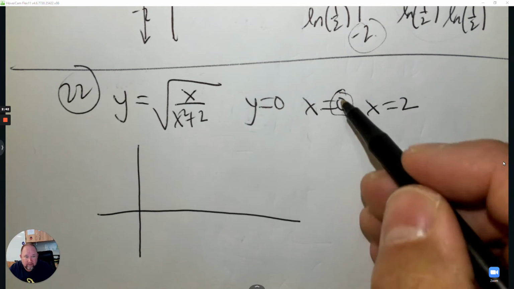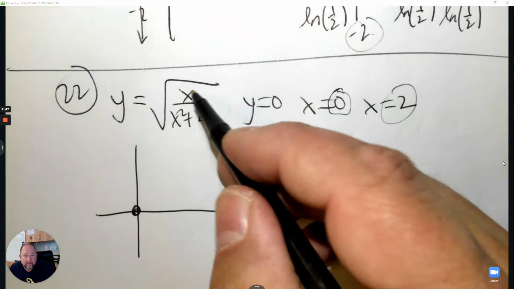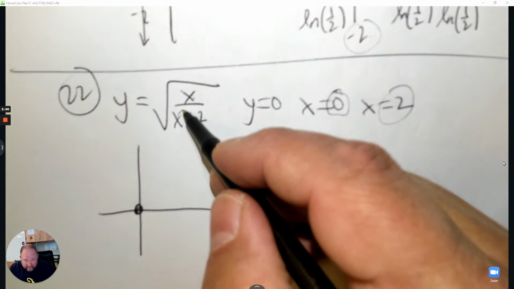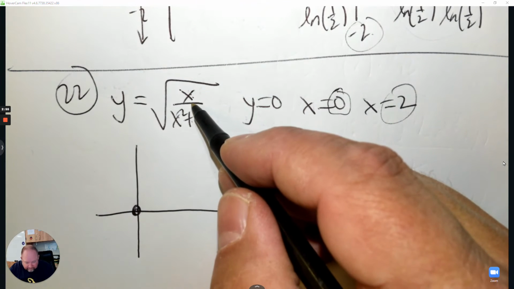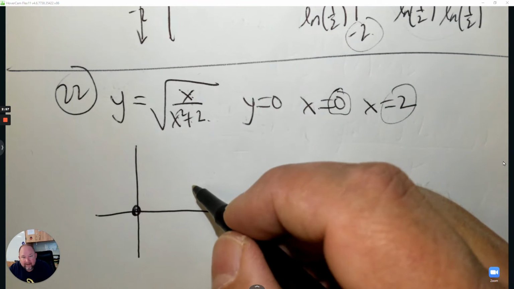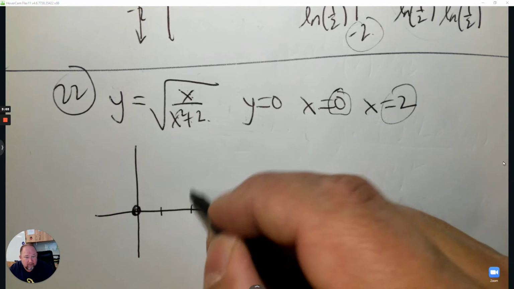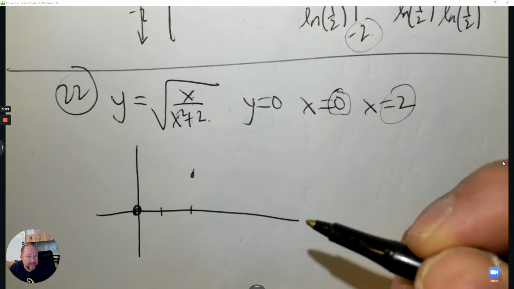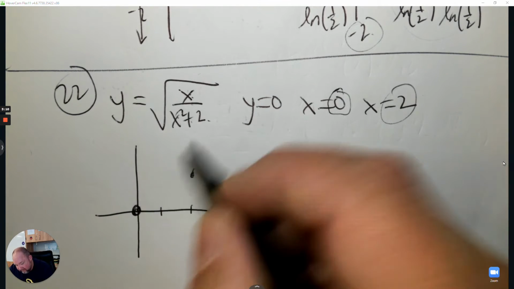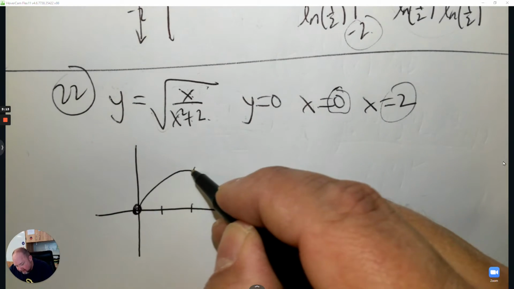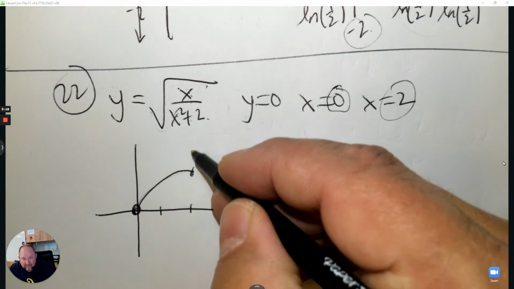Well, let's just start with the value. Plug 0 in, the answer is 0. Plug 2 in, it's 2 squared, that's 4 plus 2. That's 2 over 6, or 1/3. The square root of 1/3. What I do know is when I plug in 2, it's greater than 0. And then the idea is, is it concave up or concave down? It's a square root, right? Ultimately, this doesn't affect anything. I'm just trying to get an idea of top subtract bottom.